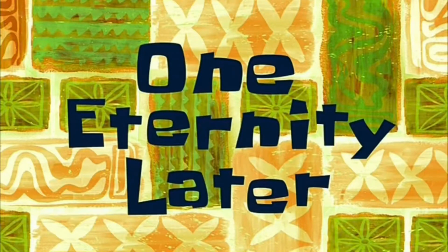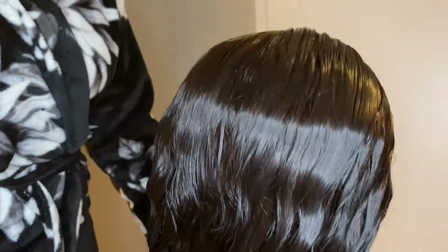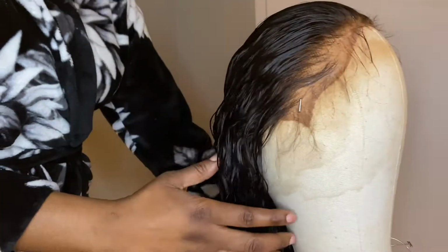One eternity later. Alright guys, so I let it sit for about like 8 hours, then rinsed it out. So this is what it's looking like wet.